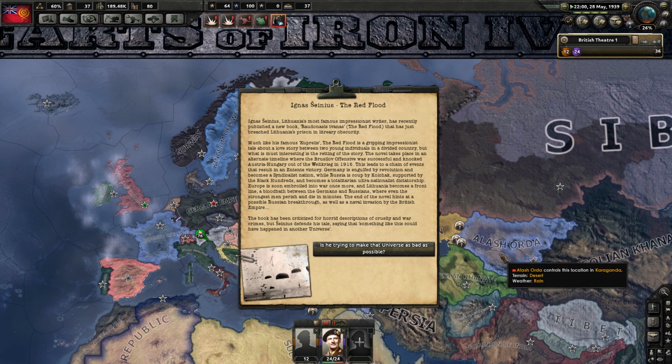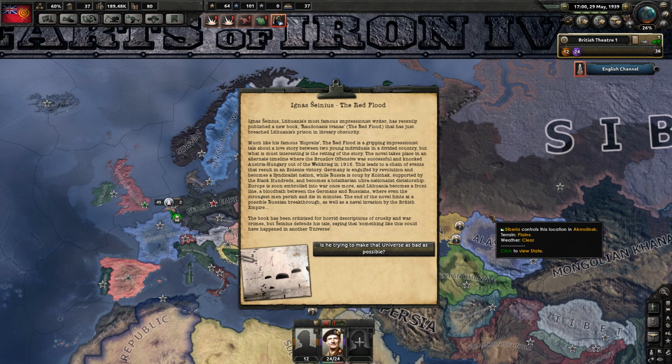Ignace Sinius, the Red Flood. Ignace Sinius, Lithuania's most famous impressionist writer, has recently published a new book, Raudonis Tvanas, the Red Flood, that has just breached Lithuania's prison in literary obscurity. Much like his famous Cuprelis, The Red Flood is a gripping impressionist tale about the love story between two individuals in a divided country, but what is interesting is the setting of the story. The novel takes place in an alternate timeline where the Brusilov offensive was successful and knocked Austria-Hungary out of the Weltkrieg in 1916.